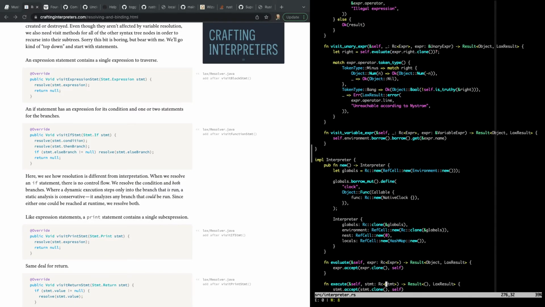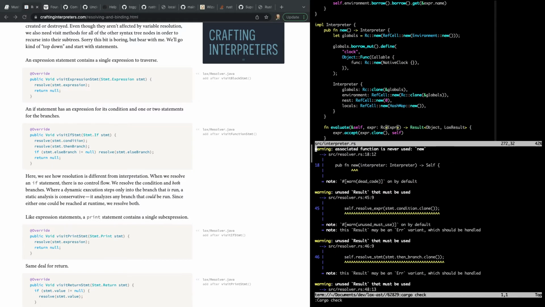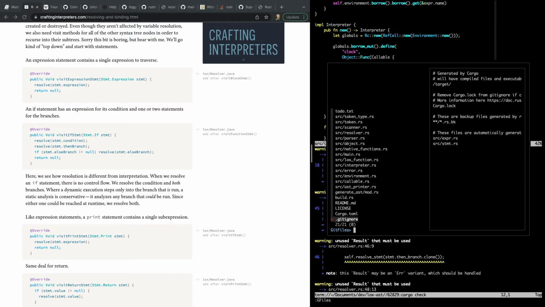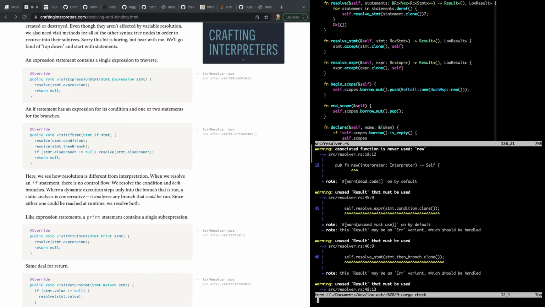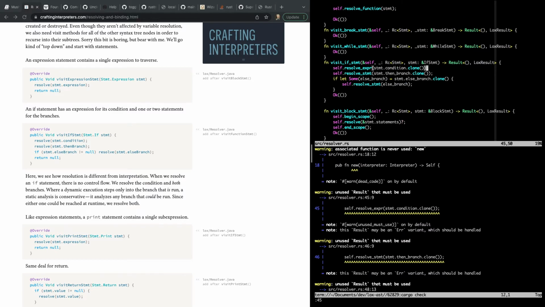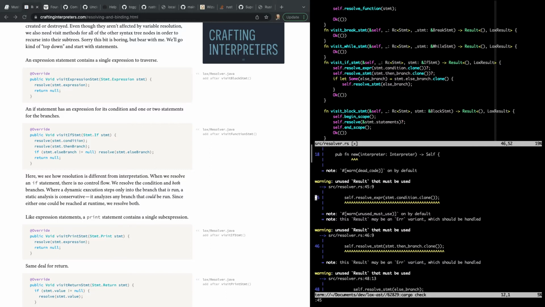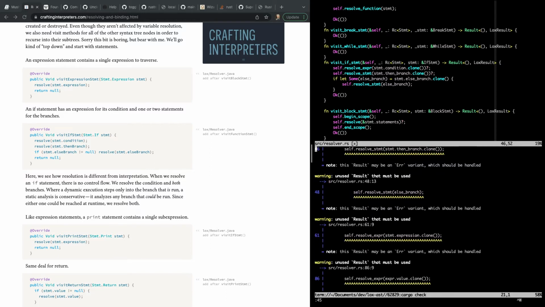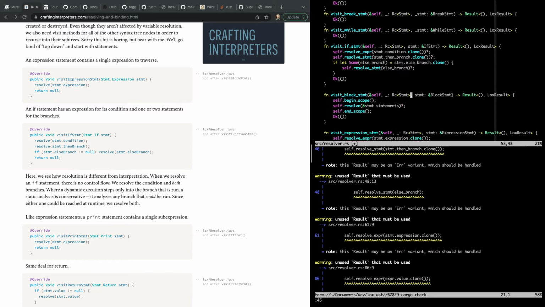Okay. We still have 8 warnings though, and we have results that need to be used. Okay, so line 45 in the resolver, which means we put a question mark there. Line 46, we put a question mark there. 48. I forgot that that thing needed question marks.